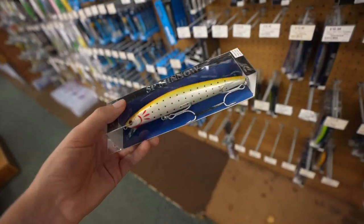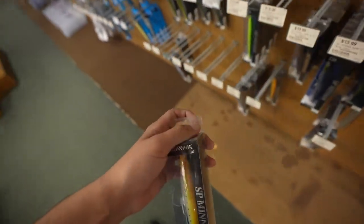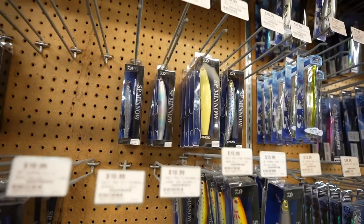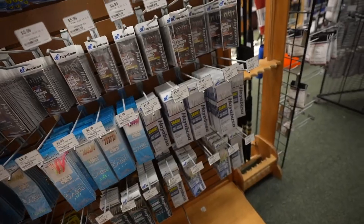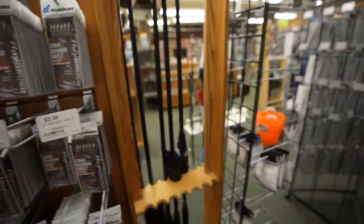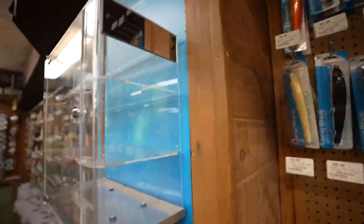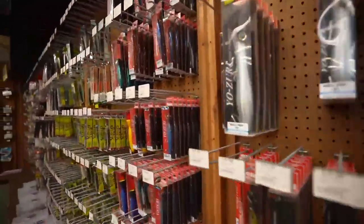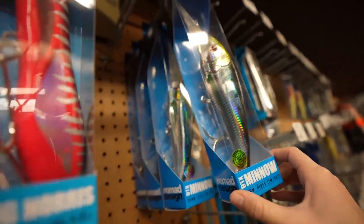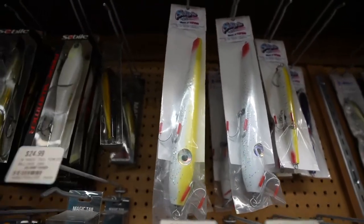Somebody called this some kind of chicken scratch color before. I think it's actually yellow pearl. I might grab both of these, honestly. Dusty, though. Sheesh. This is the section we were kind of using when we were catching pollock. We've got the diamond jigs and sabikis and stuff. Dude, there's just way too much. Look at that. $18, that is a big, big lure. Too many poppers and stuff. That is a big mama. Look how big these pencil poppers are too, compared to these Daiwa SP minnows. That thing is giant, dude.